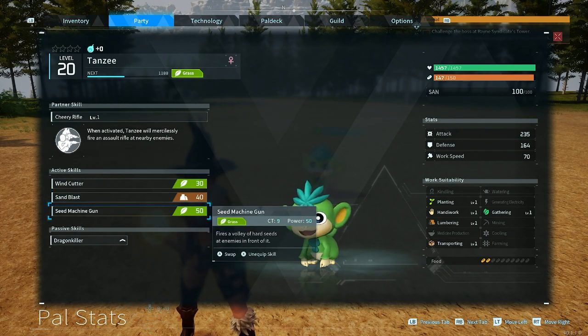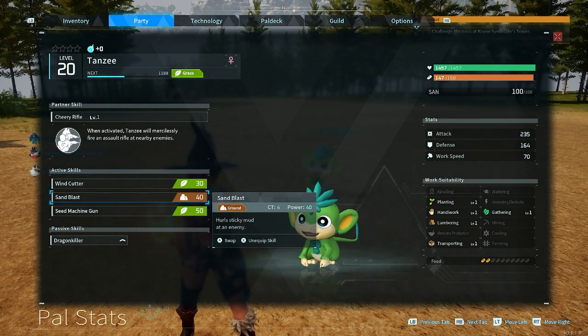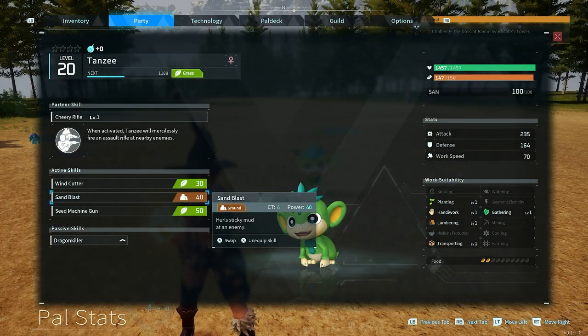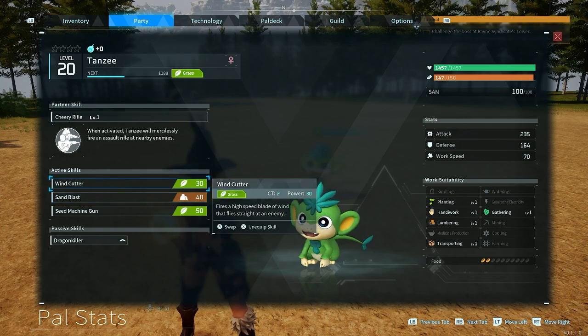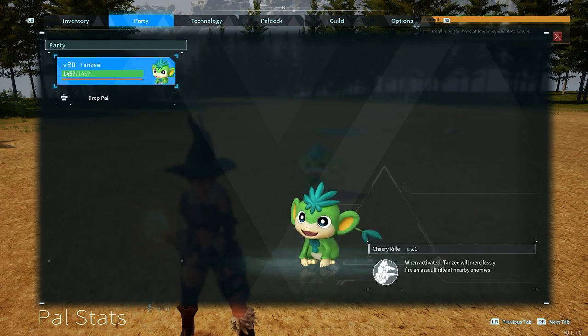He does get some pretty nice skills. The seed machine gun's a really fun one. I love when he uses that. Wind cutter's pretty good. You'll see wind cutter on a lot of the grass types. And then he does have sandblast. Don't really care for sandblast. I can probably switch that out when I want to, but then again, he's going to be using a machine gun, so don't really care about the sandblast.